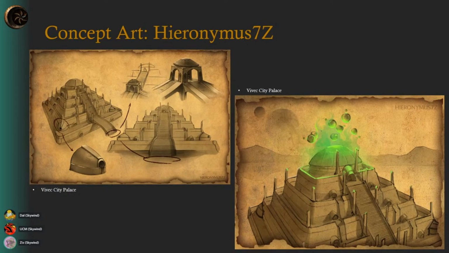I'm going to try to speed through these, but if you want to come back to it in the VODs or whatever, feel free to pause over any of these. Moving on to a different concept artist. This is from Hieronymus7Z. He did the concept for the palace. Everybody was confused as to why we had the green fire on the palace, right? Well, it's because it was concepted that way, and we really enjoyed it. So yeah.